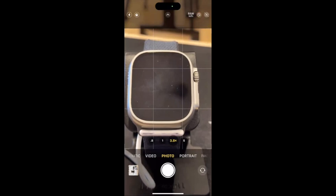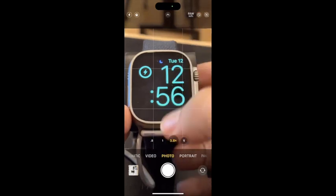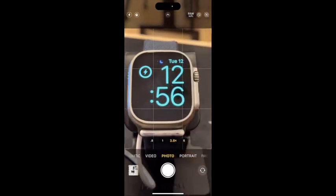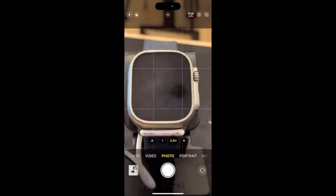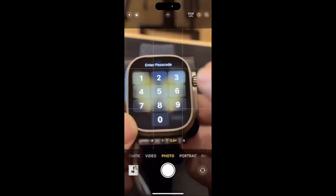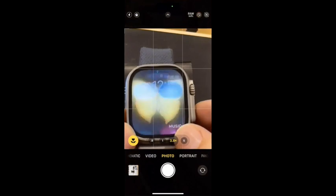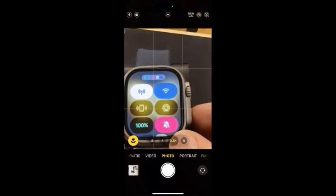But when they come out with these new operating systems, a lot of the times they are changing many things. And this year, going from watchOS 9 to what we now have, which is watchOS 10, we had a couple of really major changes. The biggest change for those of us that have been using an Apple Watch is Control Center. On the previous generation watch, I would swipe up from the bottom and I would get to something called the Control Center. Now, wait a second, we talked about Control Center today. When I swipe down from the top right on my phone, I get access to these kind of cool controls. Well, on this Apple Watch, when I click on it to wake it up, if I now click on this bottom button once, I'm going to be brought to the Control Center of Apple Watch.